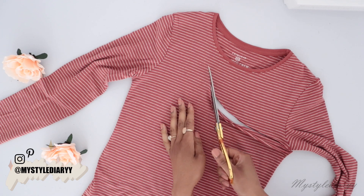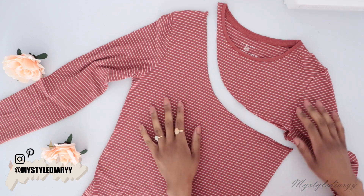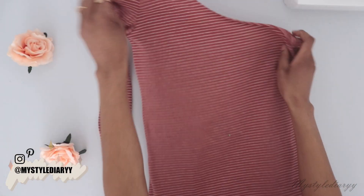You can draw it out if you don't want to make that commitment yet. Try it on to see if you're happy with the cut, otherwise reshape the neckline if necessary. While trying on the shirt, I marked it with a pin where I wanted to shorten the length in order to make a crop top.